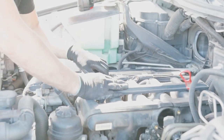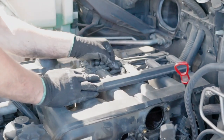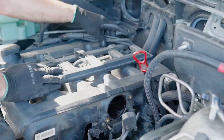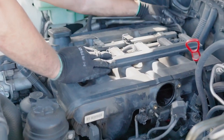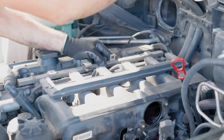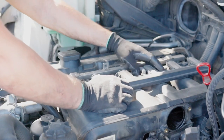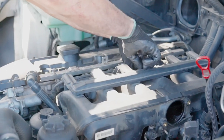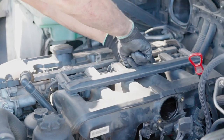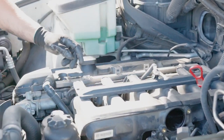Now we're ready to move to the top. On top right here, we have oxygen sensor connectors. So just push them out of the way. Out here. Then remove those pins. Just push them. And here's the push and release connector. There you go.